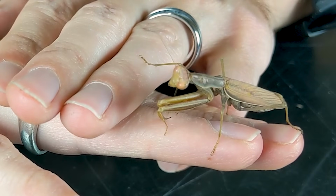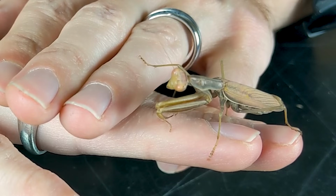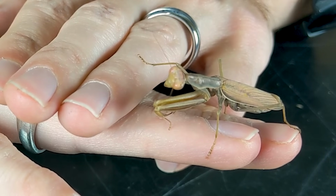The praying mantis seems like it's observing exactly the same world that I am, and it's thinking about that world in at least as much detail as I am. It seems that way. They might be aliens. I can't be sure, but they definitely have that appearance to them. Very, very thoughtful, very, very alert, and if you're small, very, very terrifying.